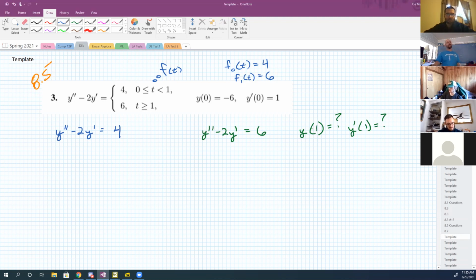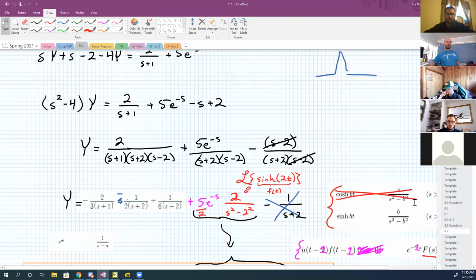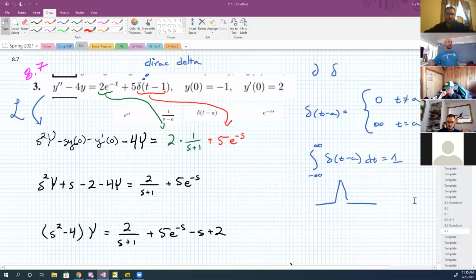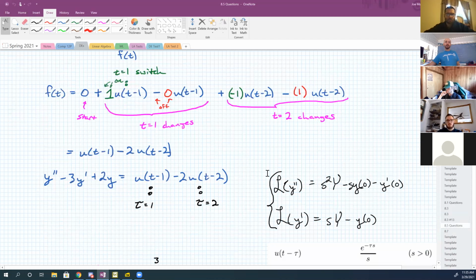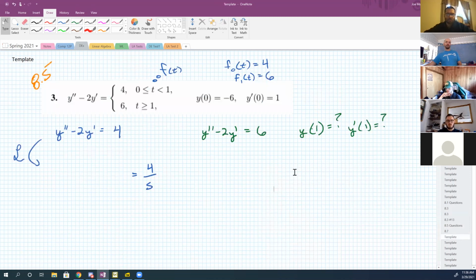All right. So first things first, I need to Laplace transform both sides of this thing. The right-hand side is particularly easy in that I get 4 over s. The left-hand side means that I need to go find the Laplace transforms of a derivative somewhere. I don't know if this is allowed, but I used the Laplace transform shortcut equation for second order differential equations with a polynomial right side function.